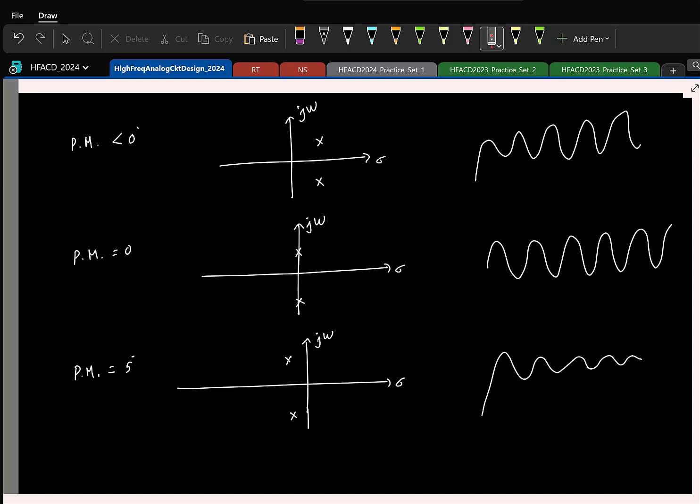So that is why it is not enough to have phase margin just greater than 0. You need to have sufficient phase margin, right? And how much is sufficient, let's see. You can decide how much phase margin you want by looking either at the time domain response or the frequency response. So let's first look at a case with respect to the settling. Let me take a second order system for that. That might be easier to explain.